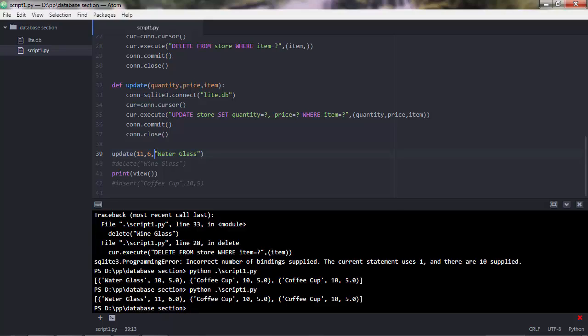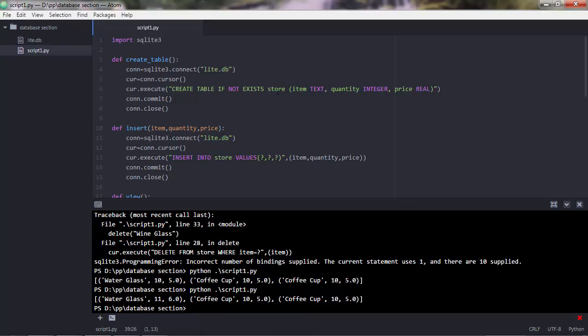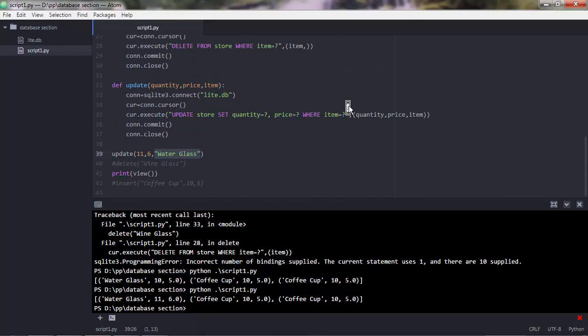It could be more practical to actually have an ID here. So we say quantity and price where the ID is equal to a number. So we don't have to pass the entire name, which can be confusing, or it's prone to errors. So in that case, we would want to change the table here. And we would want to add a primary key that auto increments. But you'll learn how to do that in the next section of the course. So there I'll show you how to make the real world program, and we will implement that in that program. So these were some trivial examples, and you'll get a much better idea in the next session.